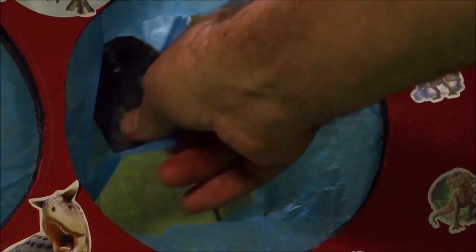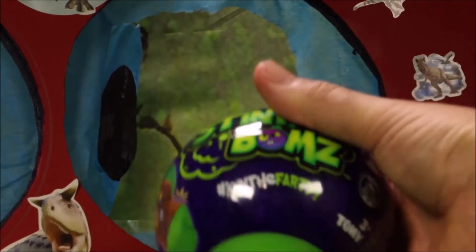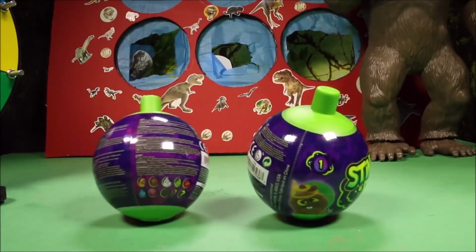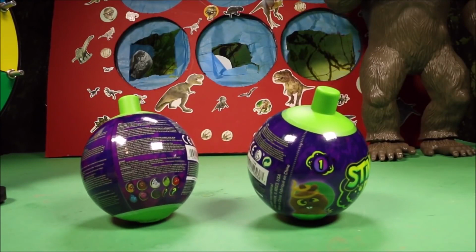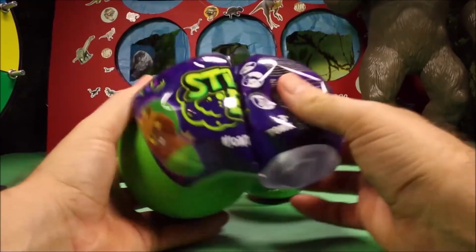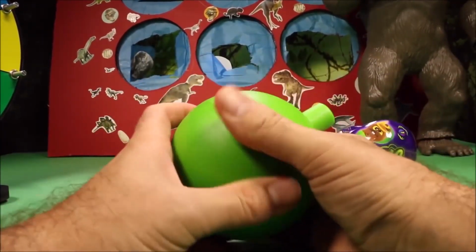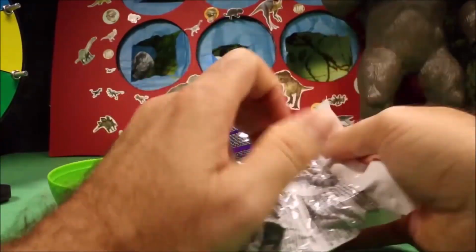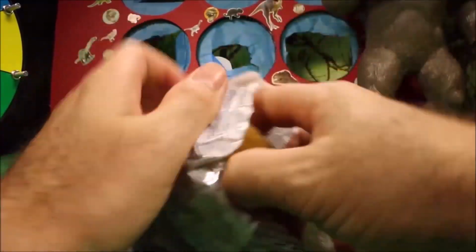Oh, not quite. Okay, Kong seems to be losing his edge, but let's see what's in here. Oh, a stink bomb! And another stink bomb! Oh, Kong again? Ew! We gotta open these quick because Kong's gotta go! Oh no! Hurry! Open them up! Kong is making some real big stink bombs here. I could barely breathe. It stinks so bad. Come on, Kong. Go to the bathroom and do that.